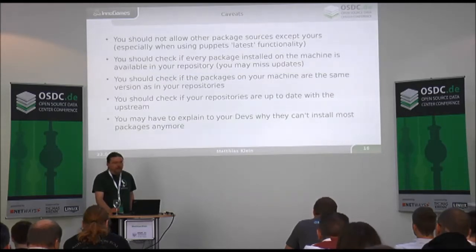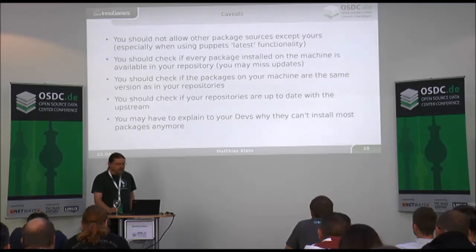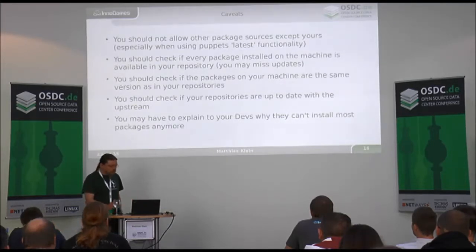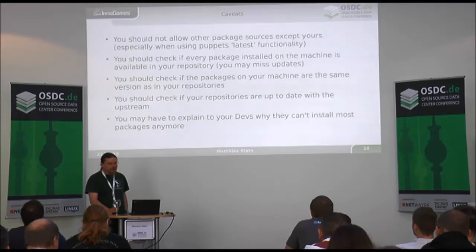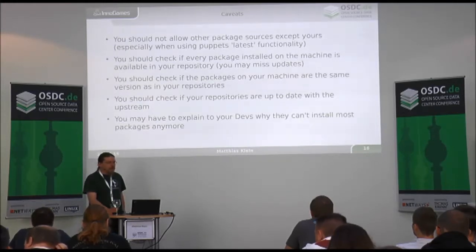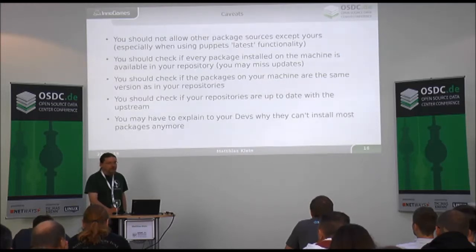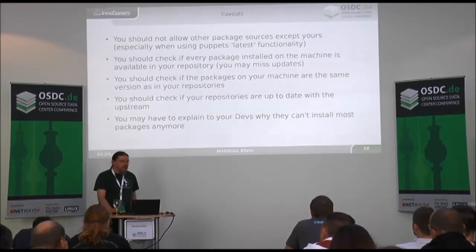And we experienced this situation when we had like 60 packages not in the repository because they came from the installation image and nobody knew about some libraries. And you may find packages you don't want on your production servers, like a compiler. Then, of course, you should check if the packages on your machine are the same version as in your repositories. If you put every package in Puppet to latest, it's okay, then there should be no package in a different version, but maybe one package couldn't be installed correctly, or you don't want a package to be latest like your database, which you want to install by hand to check if everything is all right.